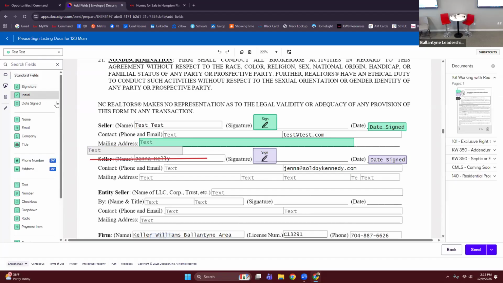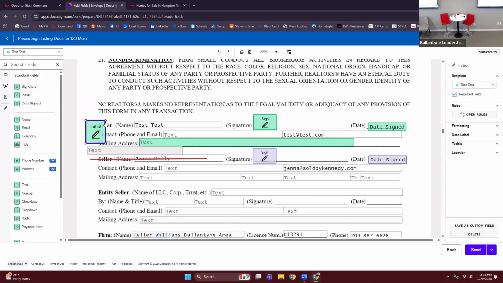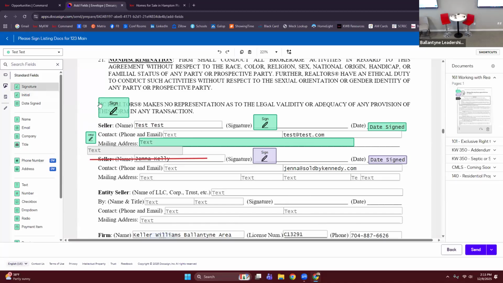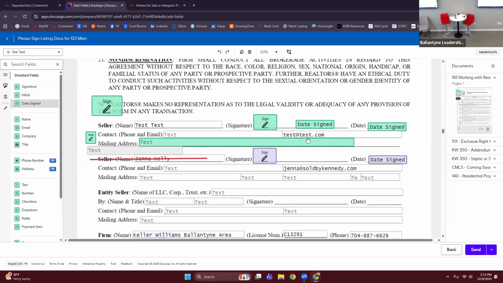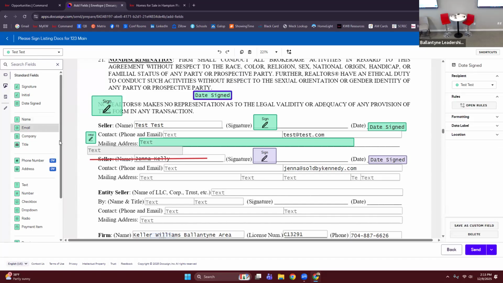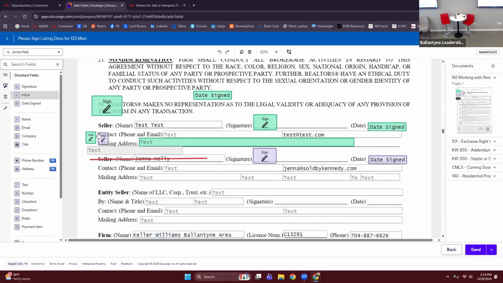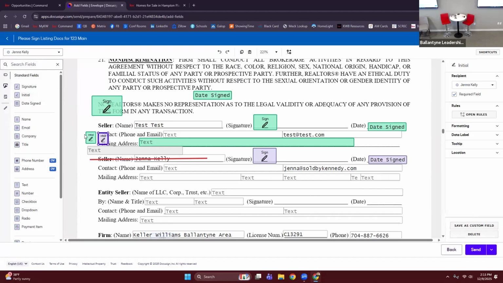And then if you need to add an initial, just click that person's color. You can make it bigger, smaller, depending on your situation. You've also got your signature, same thing. You can make it bigger or smaller. You got your date, which is exactly like with this, the default's there. And then go to Jenna if she needs her initials on here as well. It will mimic the size of the previous one you clicked on, which is great.